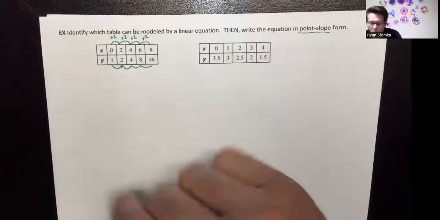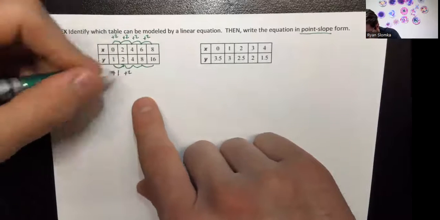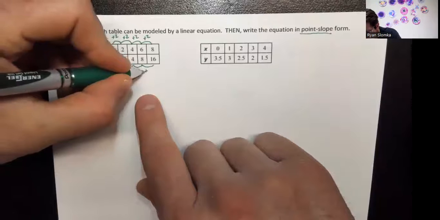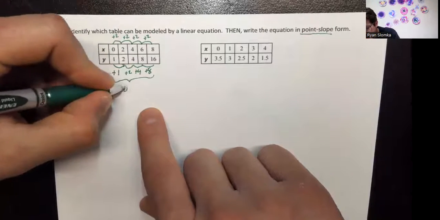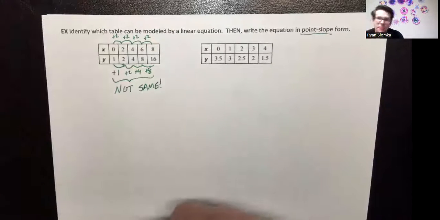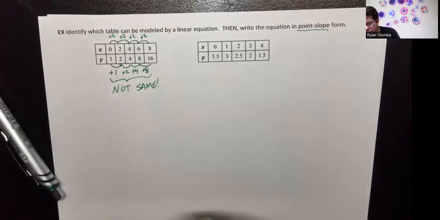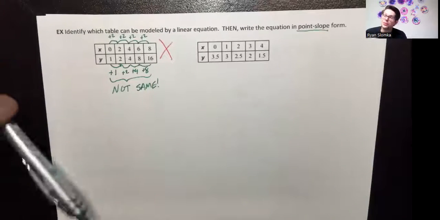And so that's not going to work out as nicely because it just doesn't do the same thing each time. It does it a little bit different each time. So this one is not the same, and that's bad. So this one is the bad one. This is the one that we don't want because it's not linear. We'll save that one for a different day.